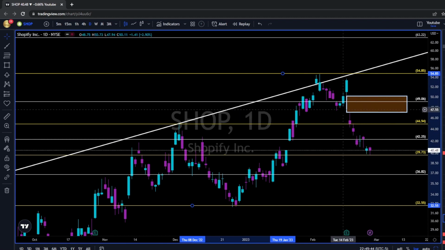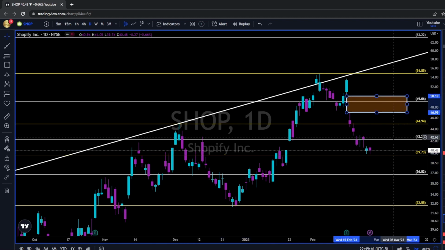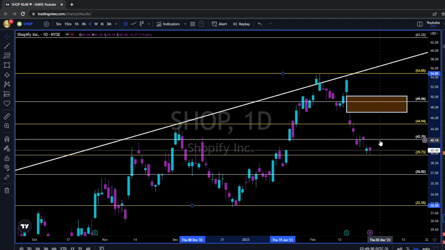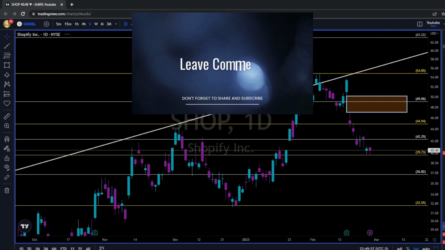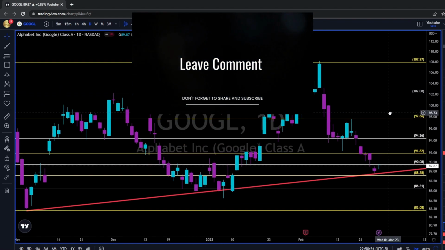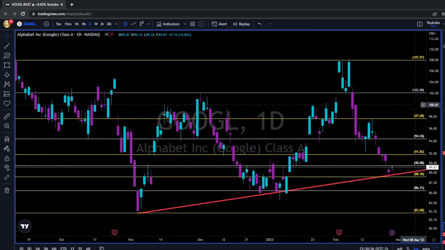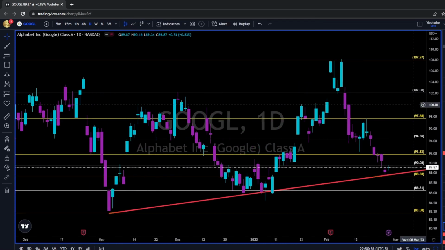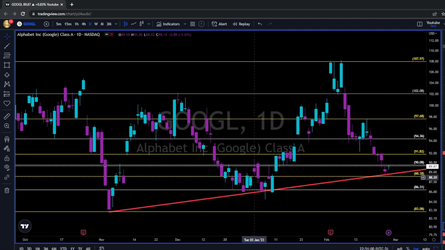We have this gap over here. I would wait for a day or two. Close above 42.30, 43 even. Let's see. Follow price. Use levels to manage risk. That's it. I know I sound like a broken record, but this is it. Following price and using levels to manage risk and trend lines to identify the trend.